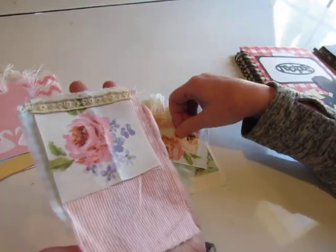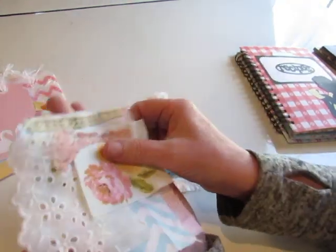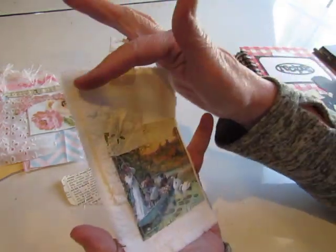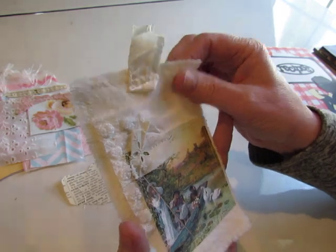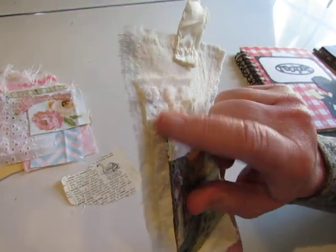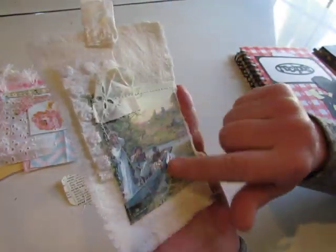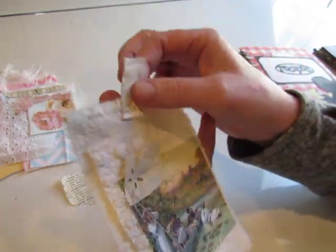Then you get the fabric flips and a fabric tag that I made. Some of these I put in pockets and some I sewed across the top just like a fabric flip onto the page. It's made out of a linen fabric that's doubled, and there's a little piece of white chenille there. And one of the Mrs. Cogs images with some swans, a little scrap of eyelet, and some silk.